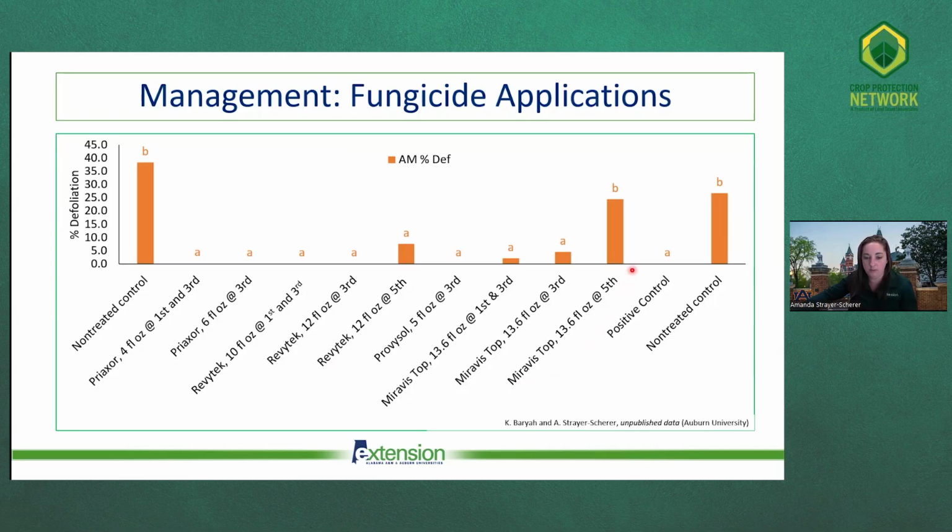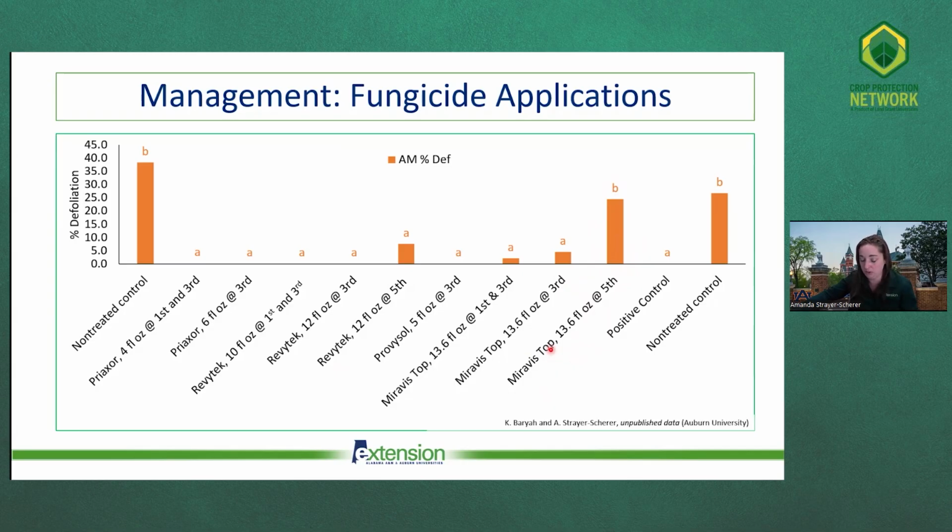But Miravis Top, a lot of times if you apply it after the disease showed up, so in this trial, we saw areolate mildew at the 4th week of bloom, so between these two applications. But at the 5th week of bloom, sometimes Miravis Top kind of falls apart depending on when that disease shows up. So again, that's why I really recommend scouting versus applying based on growth stage, at least at this time, for areolate mildew.